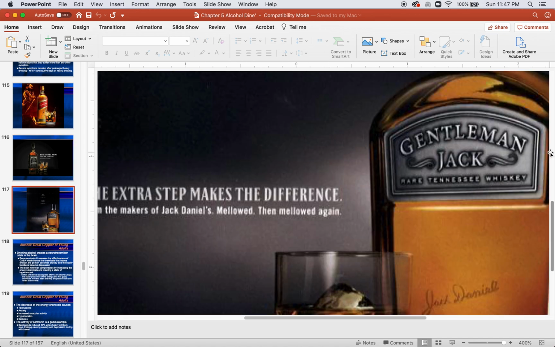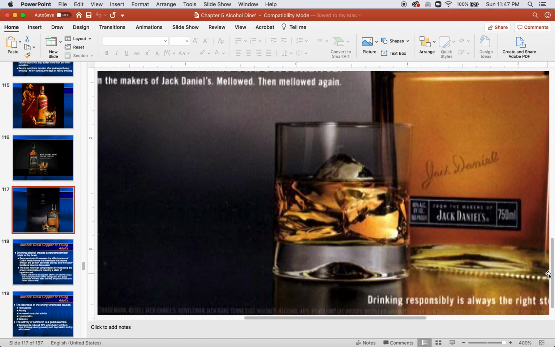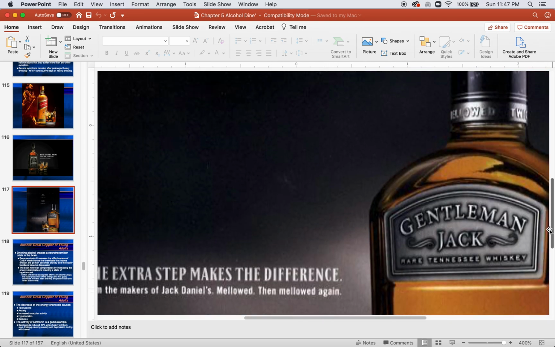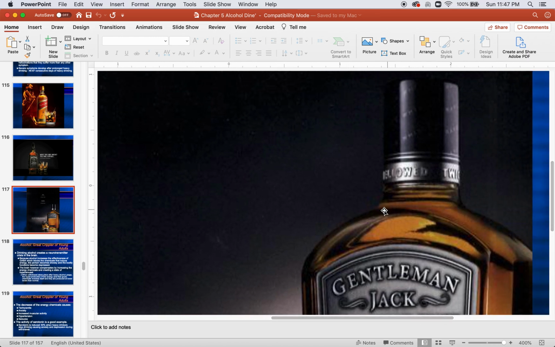And we'll try this as Gentleman Jack. Let's see something. Oh, that's something right there. There's something over here. It could be an alligator, I guess. Oh, Gentleman Jack is made by Jack Daniels again. So a lot of times you can look in these and you can see faces. Let's see, monster. I don't know what that is.